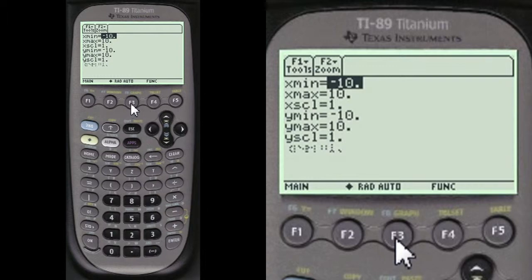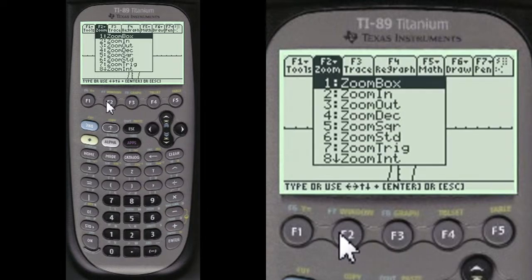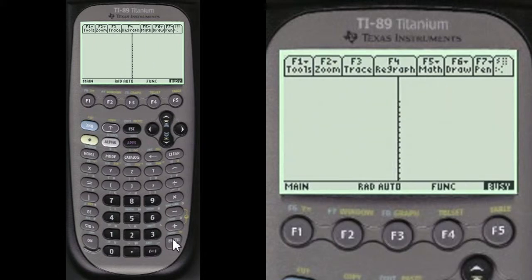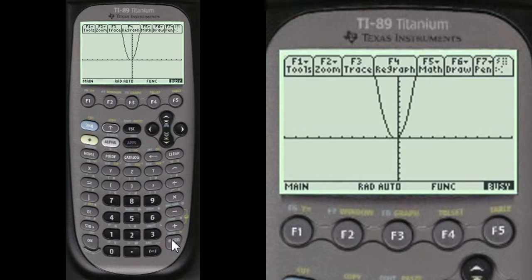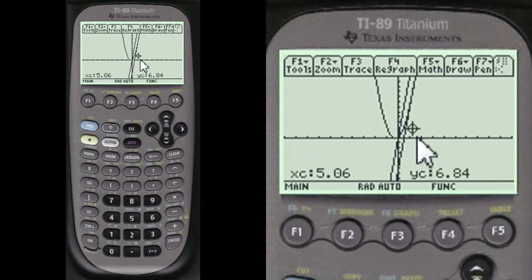Let's graph it again, sorry. And press F2 and we use 3 to zoom out. And press enter. We'll graph all these things kind of zoomed out now. These points here are more than just 1 or 2 or 3. You can see here's the tangent line coming here. Here's the x value on the x-axis. Here's the y. Now let's take the right cursor and move it over till we get to 5. Now we're at 5.0, so close enough.